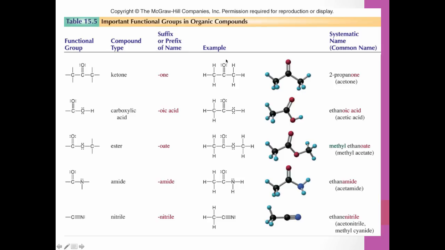If that carbonyl group, that C double bond O, is in the middle of a molecule, so here the carbon with the C double bond O is attached to two other carbons, it's in the middle of a three-carbon molecule, that's what we call a ketone. So both aldehydes and ketones are biologically important. They are an important part of carbohydrates, and we all know what carbs are in general.